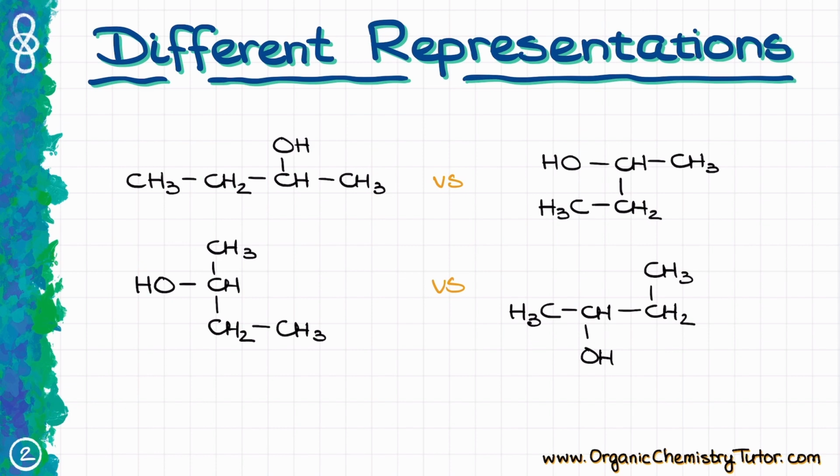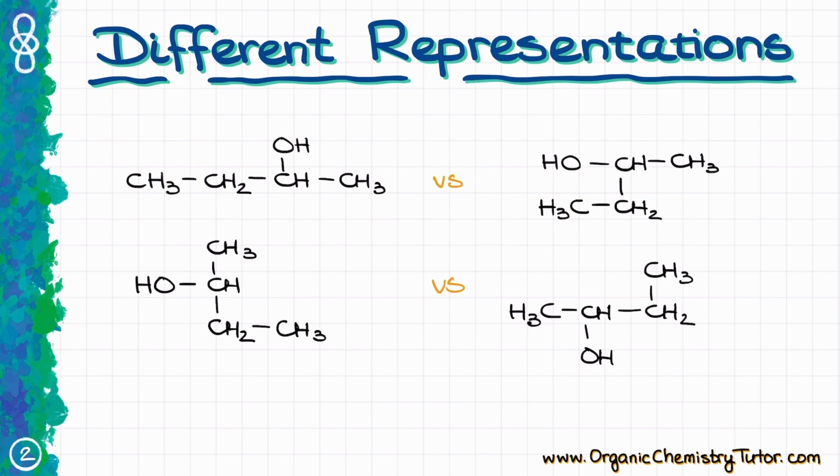So these all structures, these 4 structures that I have on the screen right now, they all represent exactly the same molecule. So here is the deal. Molecules don't really care how you draw them. They just, well, exist. So if you draw a molecule differently on paper, that doesn't really change the molecule itself. Single bond and carbon chains can freely rotate in space. Thus, it's more important to focus on the order in which atoms are connected to each other rather than how exactly the chain is twisted in space.